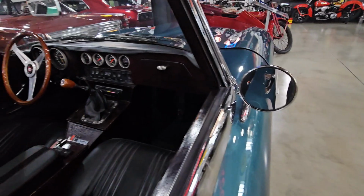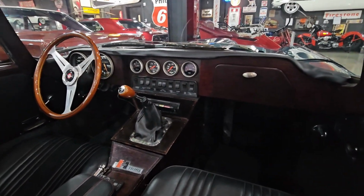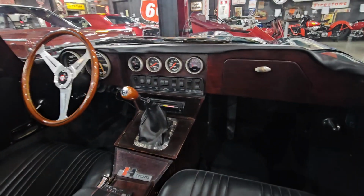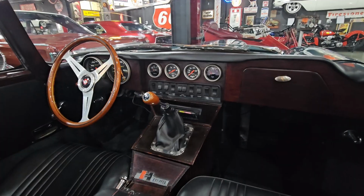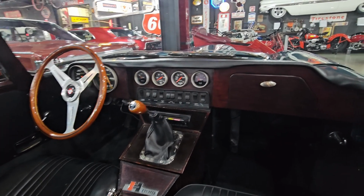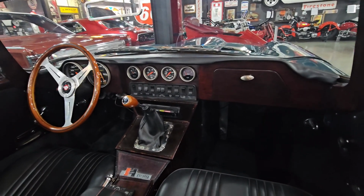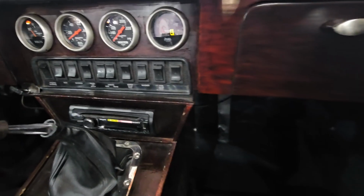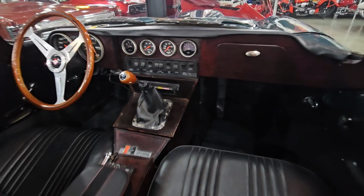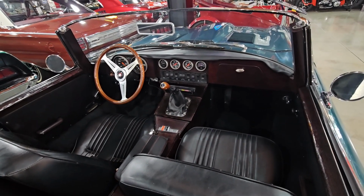Now let's do the interior. Oh, look at that. When I think of wooden paneling, I do think of British-made cars. But look at that. Very, very sporty. So different, too, because notice in a Corvette, you had the whole gauge cluster right on the driver's side. Here you have a lot of the gauges kind of in between the driver and passenger side. Just a very different design here. And look at the switches you have there. Completely different from its American counterparts, but very sporty in a British kind of way.